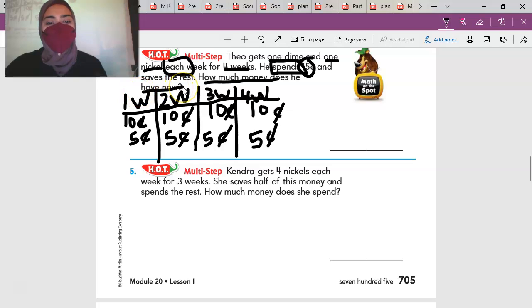So before we do anything, what's the very first thing we're going to do? What are we going to subtract? There's something you're going to do before that. No? You have to add how much money he has. He's been saving all this money for 4 weeks. Well, how much money does he have now? We have to add it first, and then we can take away 15 cents. So we're going to add 10, 20, 30, 40, and then 5 plus 5 is 10. That's 50, and this is 60. So he has 60 cents, and he spends 15. He takes out 15. How much money does he have now?